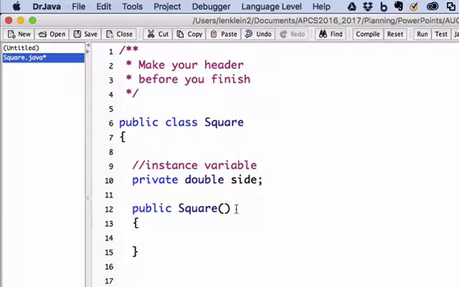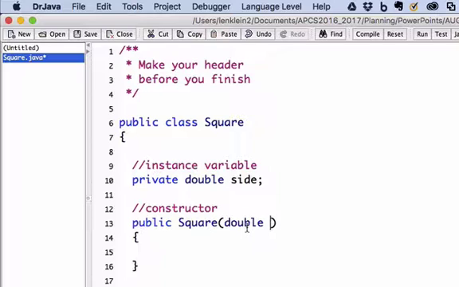All right, I'm going to move that down, and I'm going to hit a return here. This is my constructor. The purpose of the constructor is to pass variables in to give values to the instance variables. If you think about a square, all I really need to define a square is to tell it what size the side is. So I'm going to declare that I'm going to pass in a double, and I'm going to call it S. And I'm doing this because I find this easier.